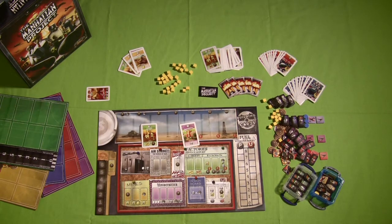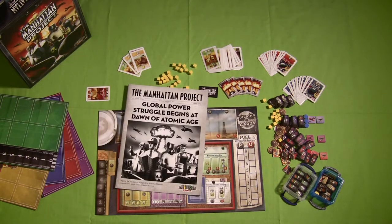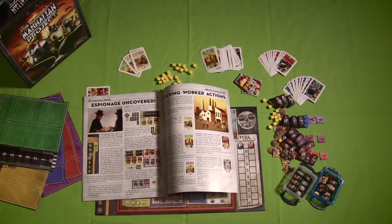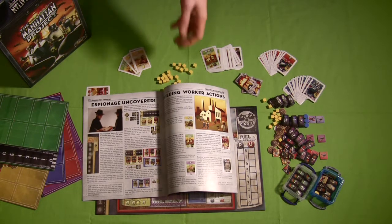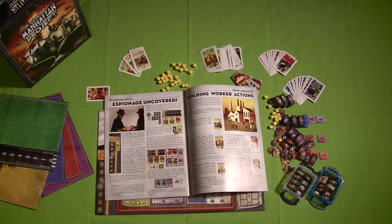All this visual simplicity and ease wouldn't mean much if the rulebook were obtuse or hard to decipher, and I'm very happy to report that is not the case with this game. This is a very fantastic rulebook. I don't see any reason why anybody couldn't sit down, read this rulebook, and teach the game to other players without any problems. I've never had to look online for any questions I had about this game — I learned entirely by just opening and reading the rulebook.